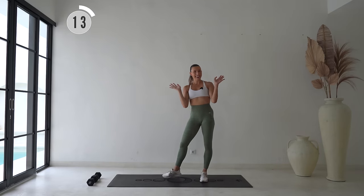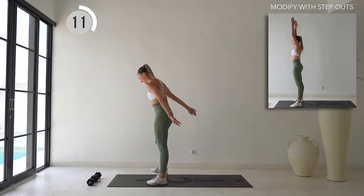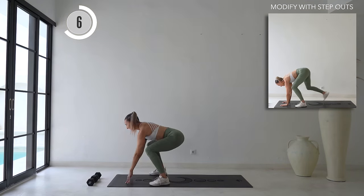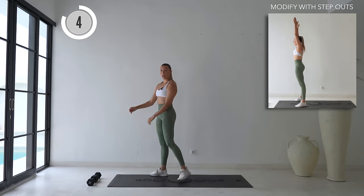All right, everybody's favorite, burpees. Hands down, jump back, find that plank, in, reach for the sky and jump.